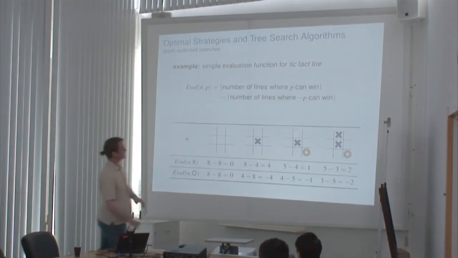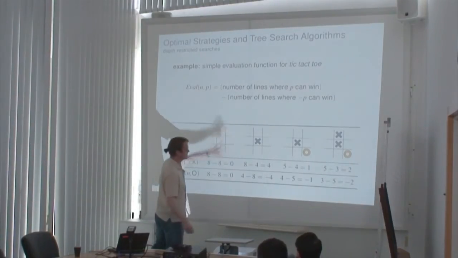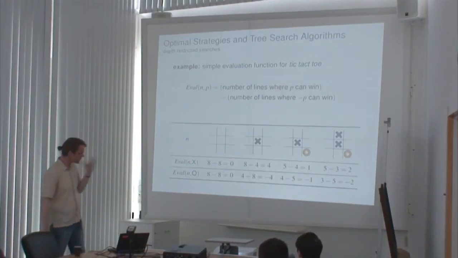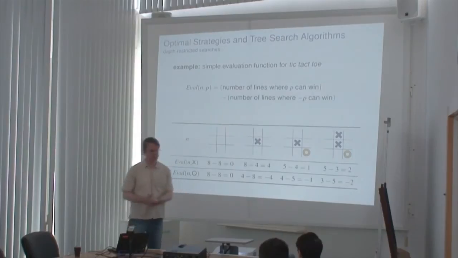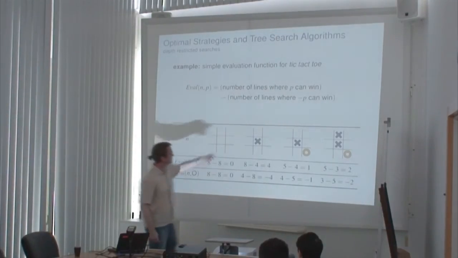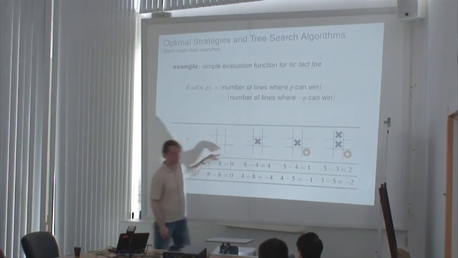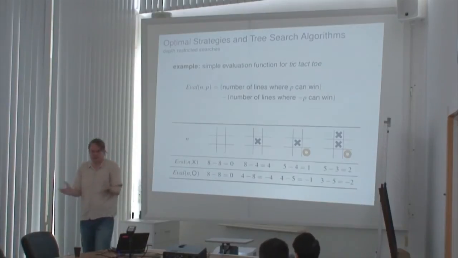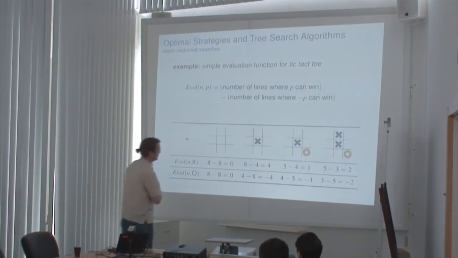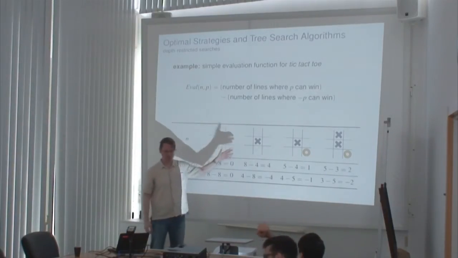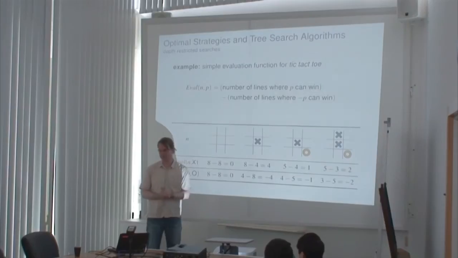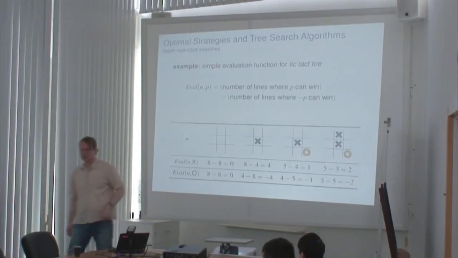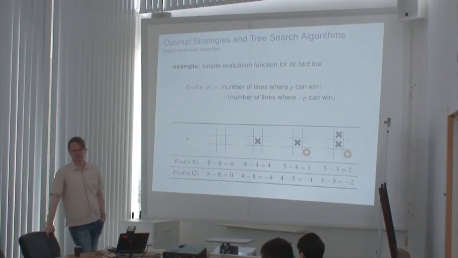Now, this is a state where player cross has marked one field. We can then ask the question, what happens for player naught? How many lines are there left for player naught to win this game? There is one vertical, two verticals, one horizontal, two horizontals. The diagonals are gone, right? Player naught cannot win using the diagonals anymore because that has been occupied already by player cross. So there are four possibilities for player naught to win. And in this state, there are still eight possibilities for player cross to win. If you subtract these two numbers, we end up with minus four for player naught. That would be the evaluation of that state from the point of view of player naught.